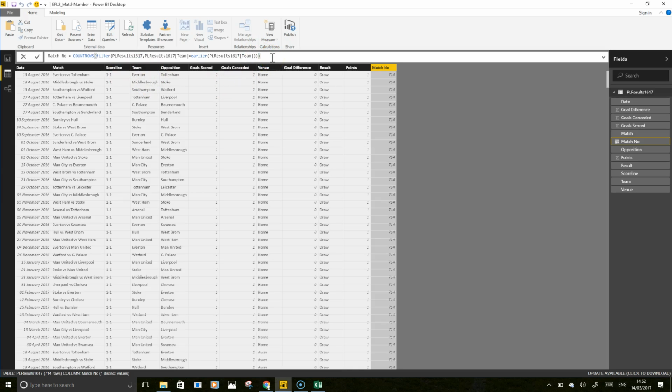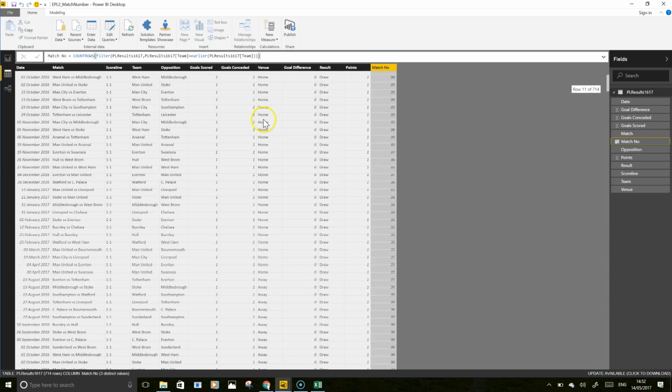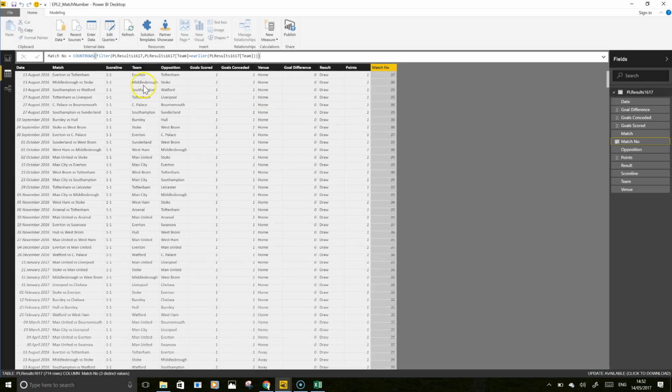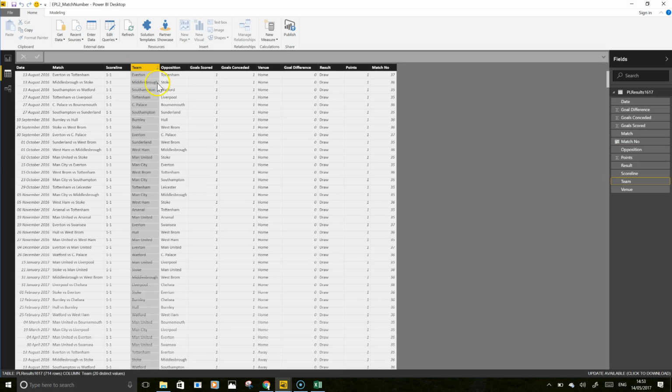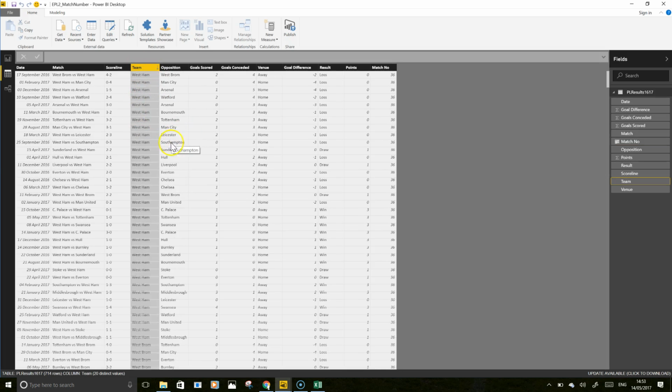So if we press the go button on this, it's not quite what we want. We've actually got a filter, but every time that we see Everton or whomever it might be, we're going to find the same number, because at this point we've not made it clever enough to distinguish the date that's taking place.